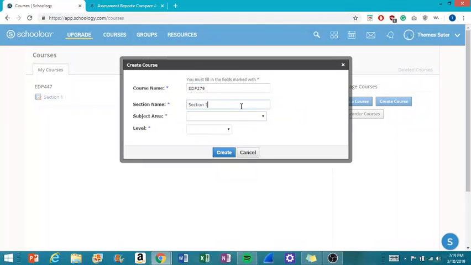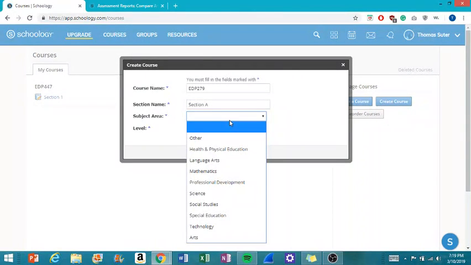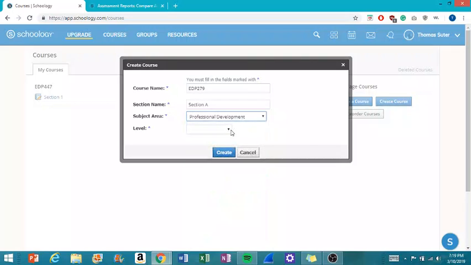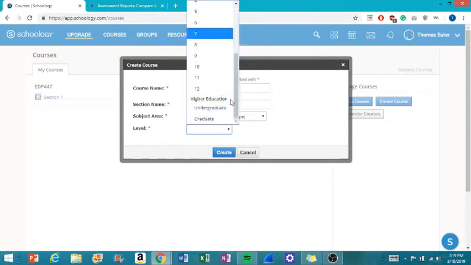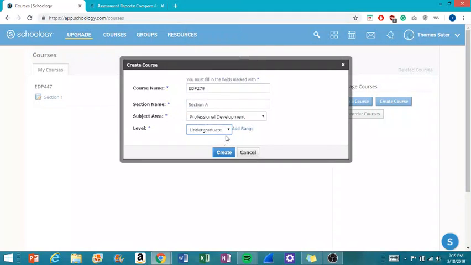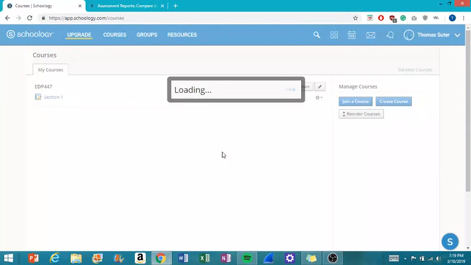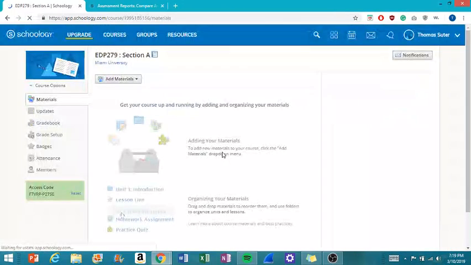Then you have your course name, EDP 279. You can change your section, so you can change it to section A. Your subject area, we'll just say professional development for now, and you can choose your level. So for 279, the level was an undergrad course, so you just do create, and it creates the course for you.